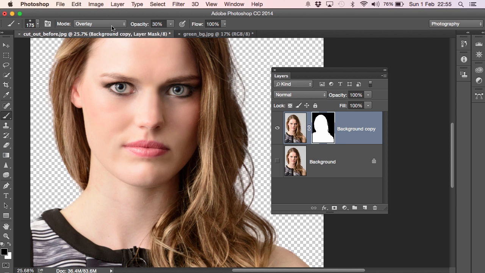And if you change the brush mode here to Overlay, then the painting becomes easier because you don't need to be so precise. We can paint with white to reveal parts like this, and then switch to black and paint to try and hide some of the background here between the hairs. So this is all about just fine-tuning the overall effect until you're happy. So that's it. Give it a go and you'll be amazed at what Refine Edge can do for your selections.